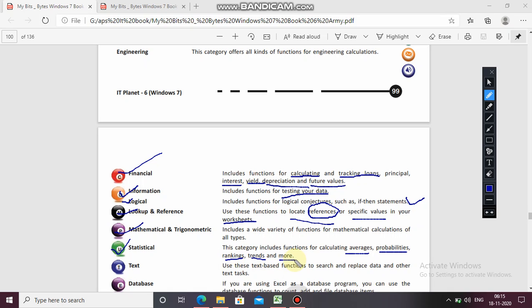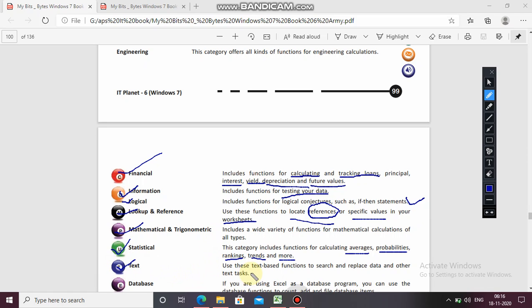So whatever data you have and want to calculate statistically, you will use average or probabilities. Probability means the uncertainty of certain events happening or not. Then rankings up and down, and you can also see bar graphs, pie charts, then trends and more. All of these come under the statistical category.